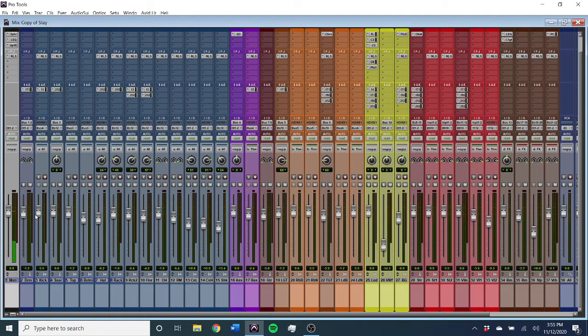We can equalize, we can compress, things like that. The thing to understand about doing that is that any change you make applies to the entire mix. So it almost requires a different way of thinking compared to when you're mixing multitrack.